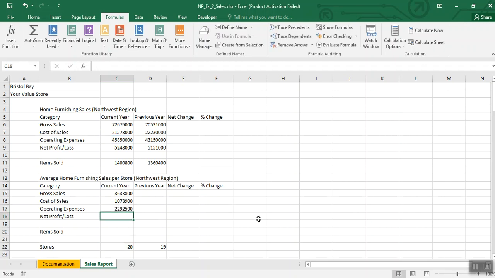Because that's the total number of stores. Net profit or loss equal net profit or loss divided by total number of stores. Okay, so this is how we complete step by step. Item sold, formula starts with equal, item sold divided by total number of stores. Okay, so we have completed our C column, guys. Current year completed. Control S, please.